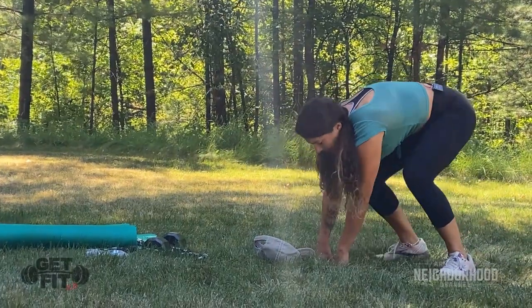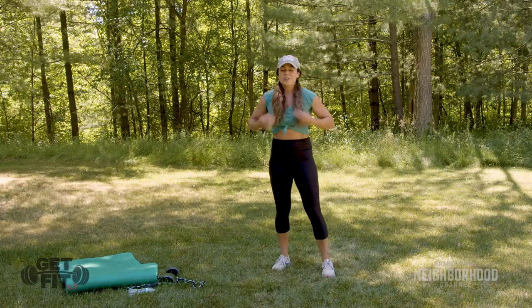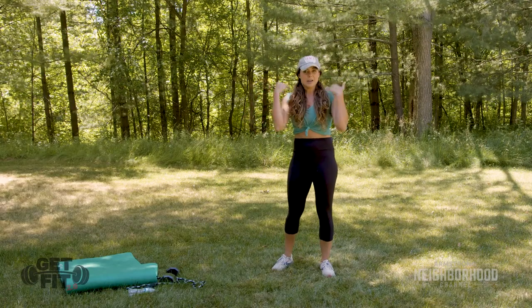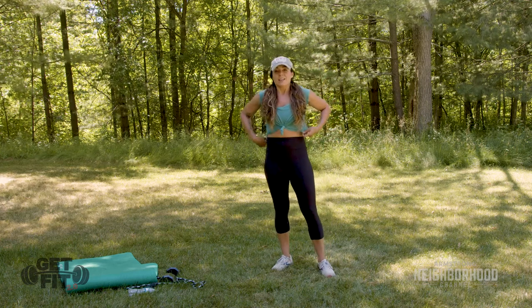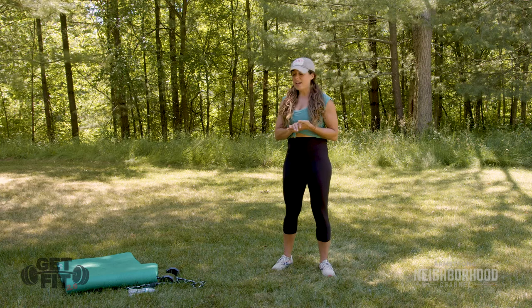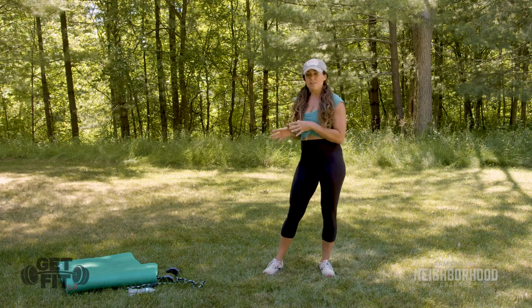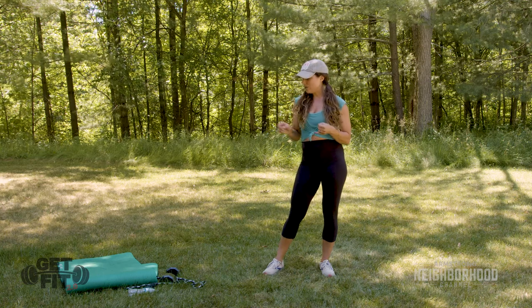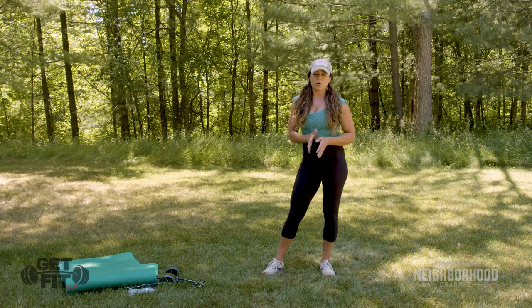Move the legs back in. And as you come back to standing, be aware that the blood rushed to your head. It might rush back out, so you could feel a little bit dizzy for a second. So that was our workout for today. Just kind of go to show you, you can get a workout on vacation with very, very simple equipment. Today we used the jump rope, the dumbbell, and a mat, and that was all we needed. Got a great total body workout.